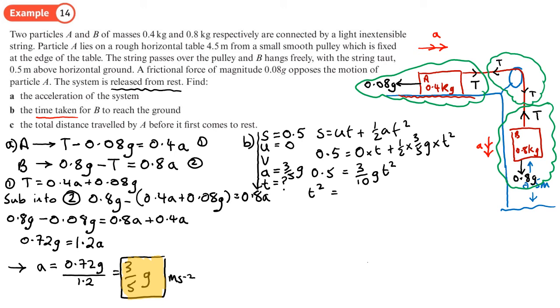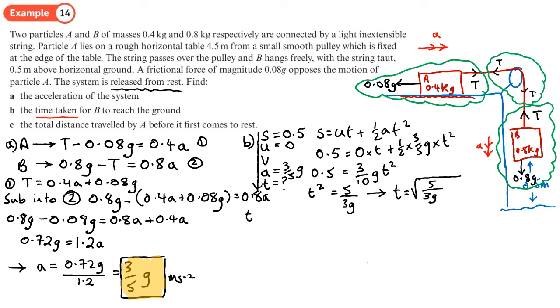So that would be t squared equals 5 over 3g. So you could leave it like that, 5 over 3g. So you could say t is equal to, you could leave it in this form, the square root of 5 over 3g. If we actually work out what that is, so 5 over 3 times 9.8, and we square root that, we get 5 root 3 over 21, but don't write that down because you'll lose a mark.